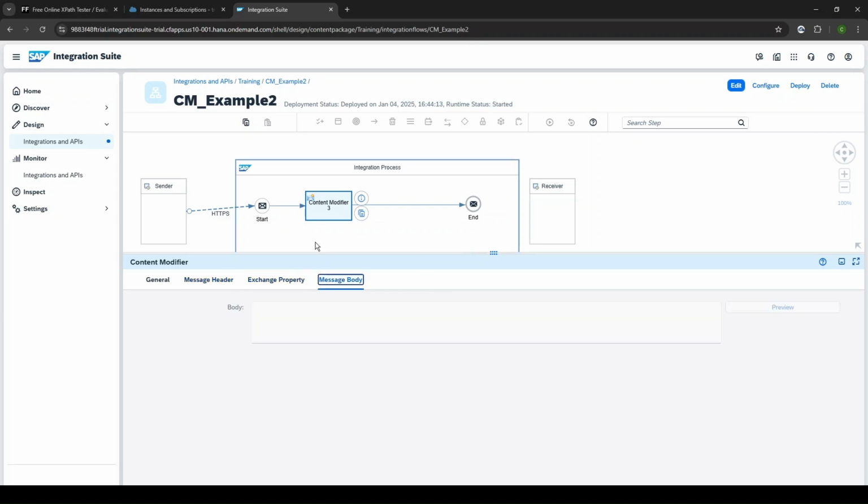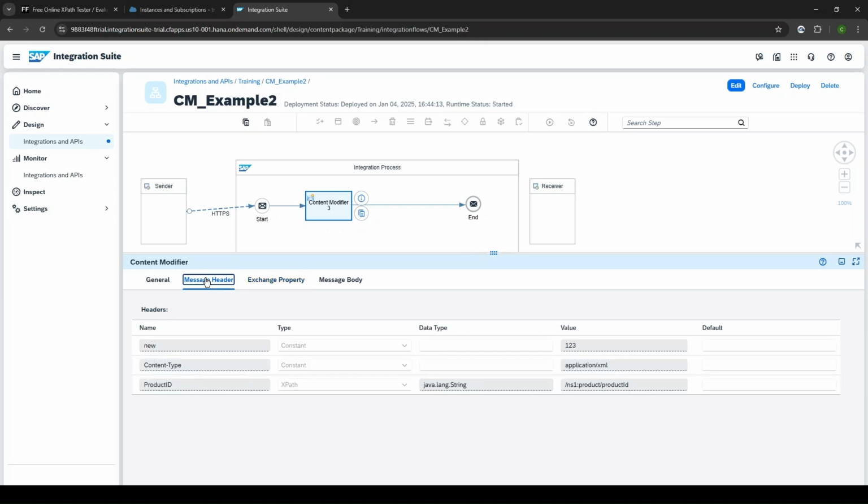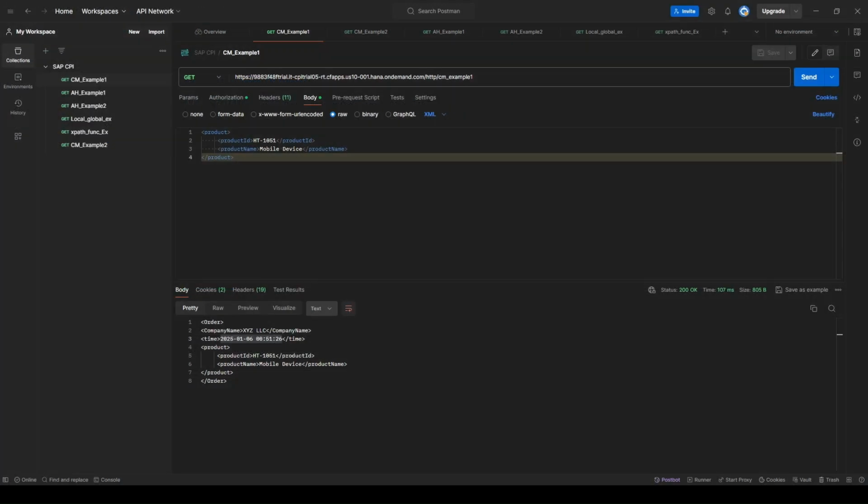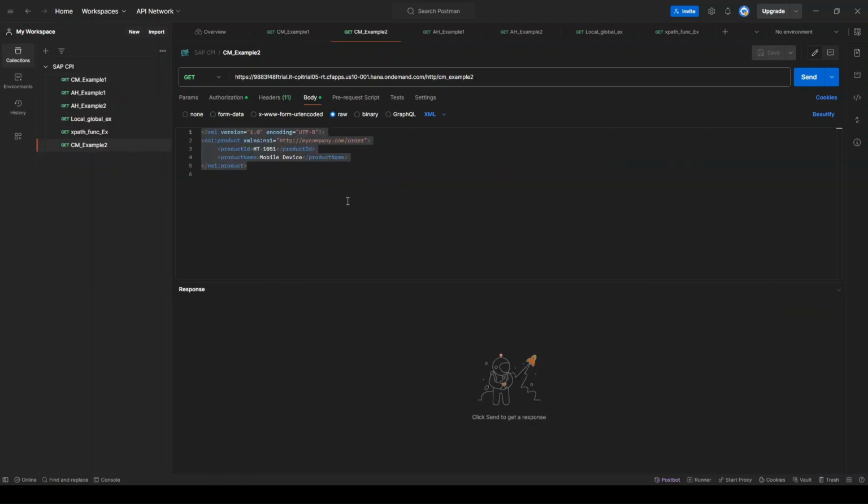So this is the second example, and this is already deployed. So let's test this from Postman. Let's go to Postman. So this is example 2. Here you can see that this XML has a namespace, and run this.